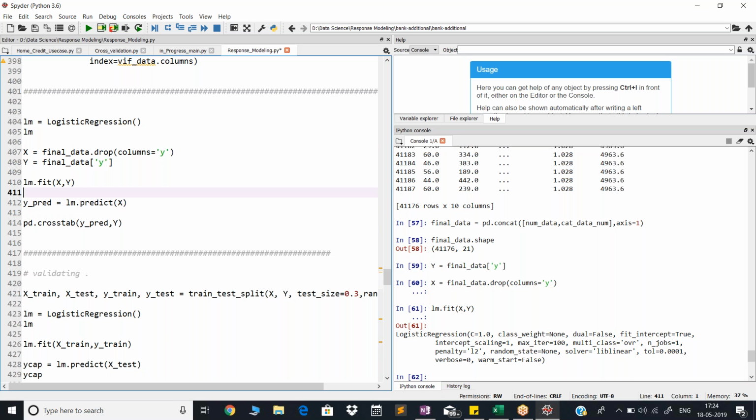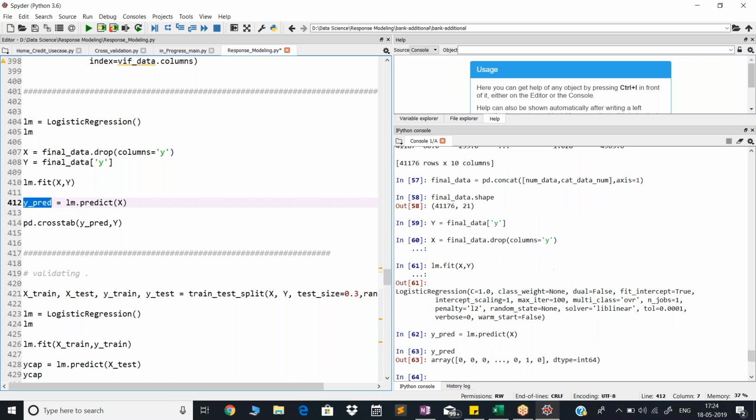Now what are we doing? Sorry, it was able to create, not predict, okay? It was able to create. Now what we're doing is, we are telling it, hey, can you predict for the capital X itself and give me what predictions you are coming up with? It says, hey, these are the predictions I am coming up with. But we already have the true value also with us. So the 41,176 rows that we used for the creation of the model, the same data set which was used in the creation of the model, we're using it for testing purpose also.